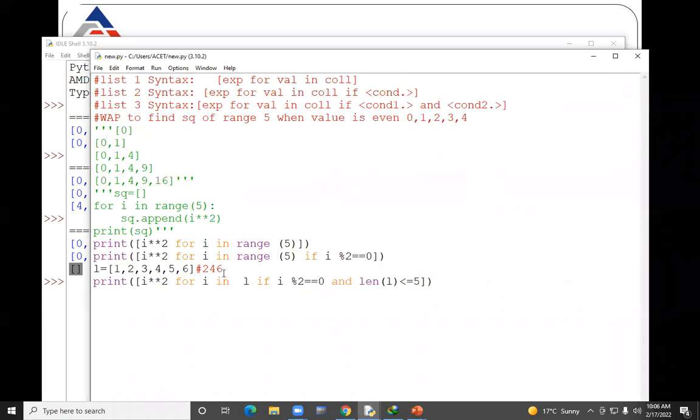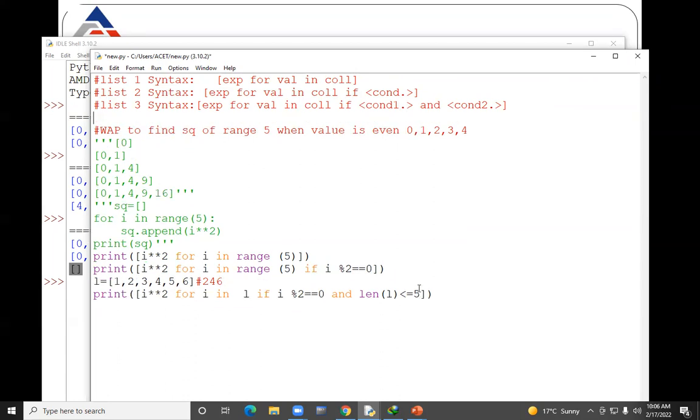Fine. Let's move on to the fourth syntax and last list comprehension. This is important when you go for your matrix program. You will use this list comprehension syntax. I will firstly write a program for how you can print a matrix, and then I will go further. I will copy from here.